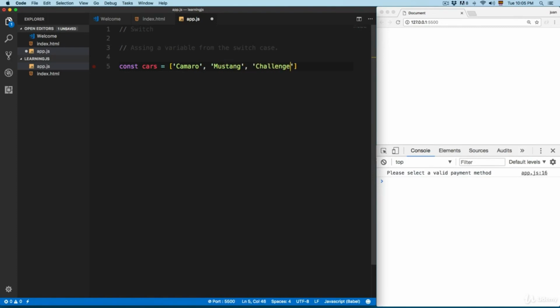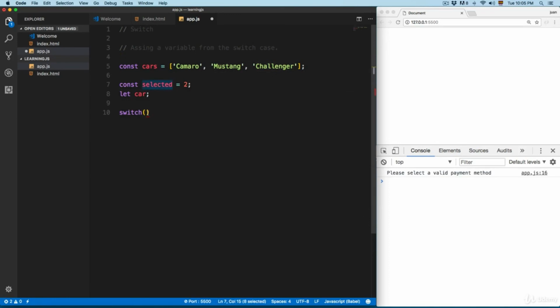Then we're going to add, for example, let car, and we're going to print the car based on the selection of the switch statement or the value. So we're going to create a new variable called, for example, const select. It's going to be equals to 2 at the moment. We have an array, so this one is going to be 0, this one is going to be 1, and this one is going to be number 2.